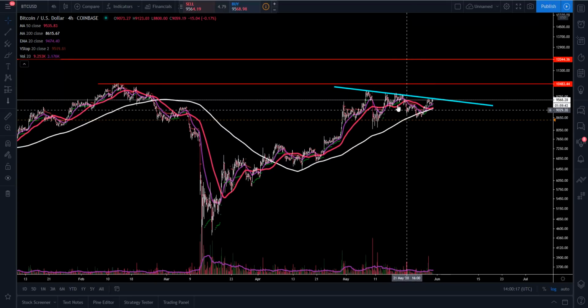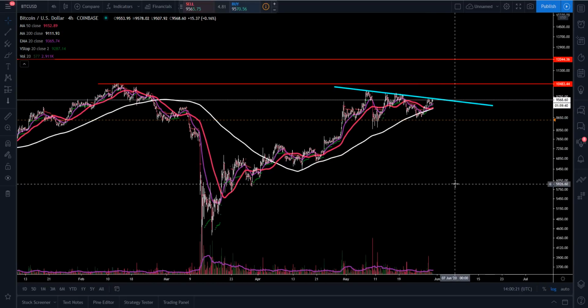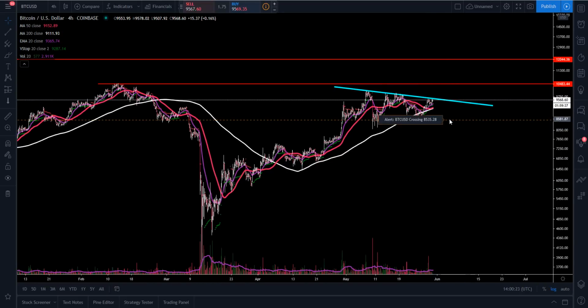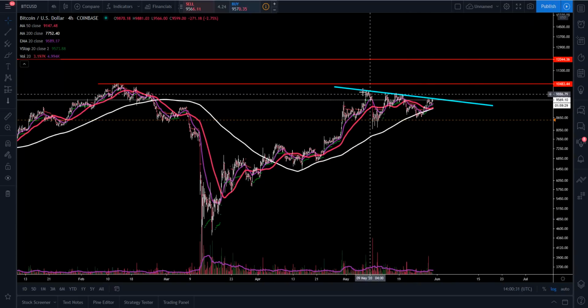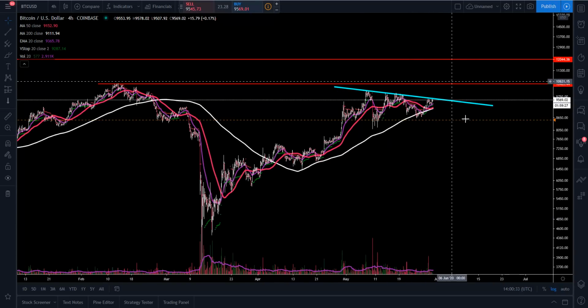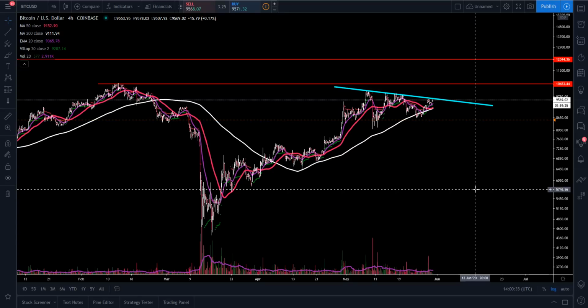How we were having lower highs, lower lows, then we started to reverse in the short term and started to have higher lows and higher highs. So I would put an alarm there, and then I would also put an alarm right up there at around $10,500. If we get back up there, we got to see what we do with it. And if we get a nice strong break out of this teal trend line here to the upside, guys, then we could be moving, and we could move fast, because we got a lot of room between that $10,483 and that $12,044. That's kind of the range that I'm looking at if Bitcoin can get up into that area.